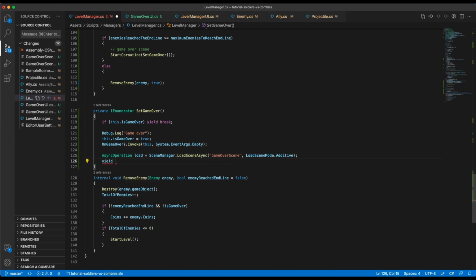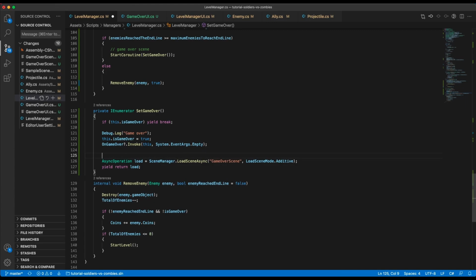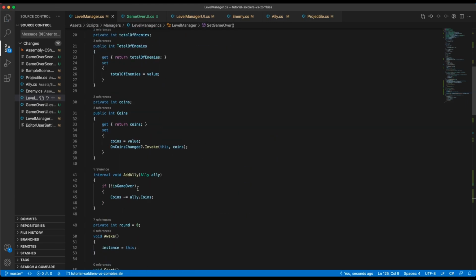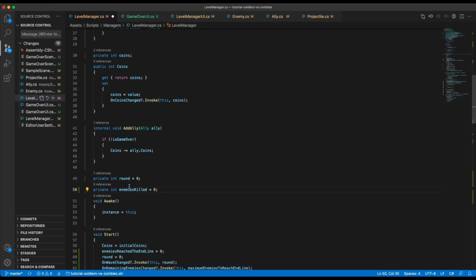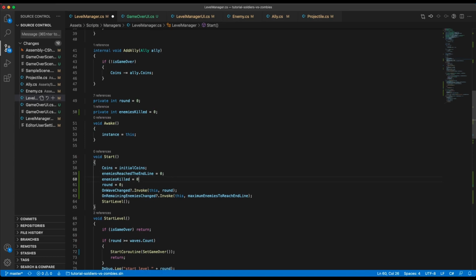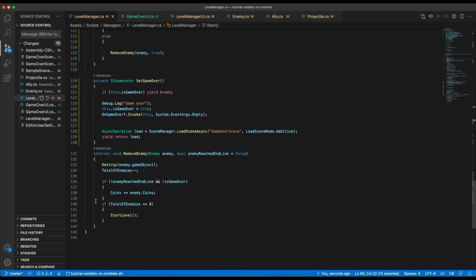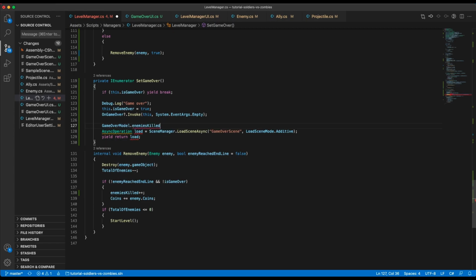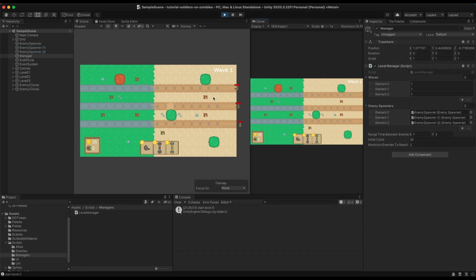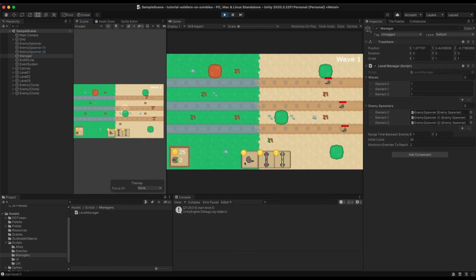As now we are going to call our GameOver scene, and the GameOver scene is expecting the number of killed enemies, we need to create a new attribute in our script called enemies killed. Let's start with 0, and also let's set it to 0 here, and increment every time one enemy has been removed. Now we can call our GameOver model with enemies killed, and let's test. Now let's kill some enemies and let others pass, and let's see if we have our GameOver scene correctly. And let me accelerate this video so we don't need to wait 3 waves.